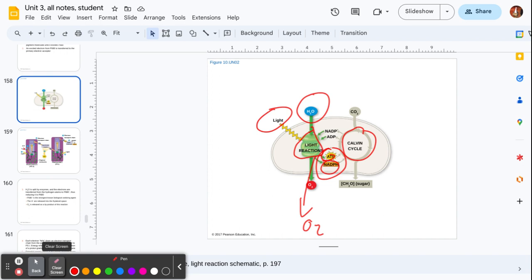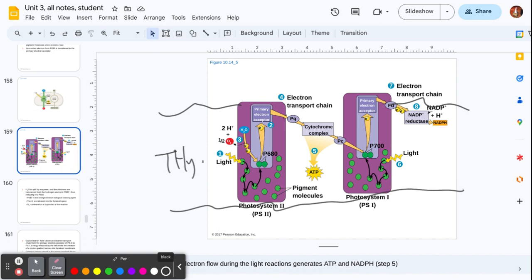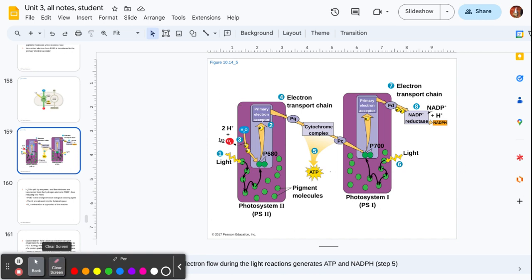Okay. So I want to go back to this picture that we talked about yesterday and do a little more talking about what's going on here. This is all happening in our thylakoid membrane. These purple things are called photosystems. They are proteins. Embedded in those proteins are chlorophyll molecules, chlorophyll pigments. And those chlorophyll pigments are going to be responsible for capturing light energy. That energy is not easily contained, and it tends to bounce around from one pigment molecule to another.